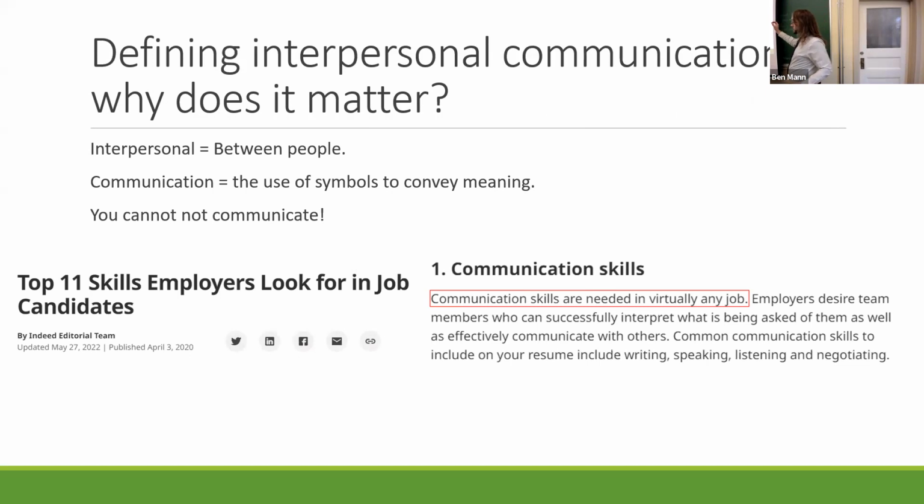If we think about inter as in interplay, or interperson, it is communication between people. Communication has a lot of different definitions. I think that the best definition we can use to understand what communication is, is the idea of using symbols to convey meaning. If we think about what words are, what sentences are, what language is, it's a bunch of little squigglies and curved symbols that we put together for something to make sense. In a lot of countries, such as China or Japan, the use of things such as kanji indicates both a symbol and also the meaning of that symbol.